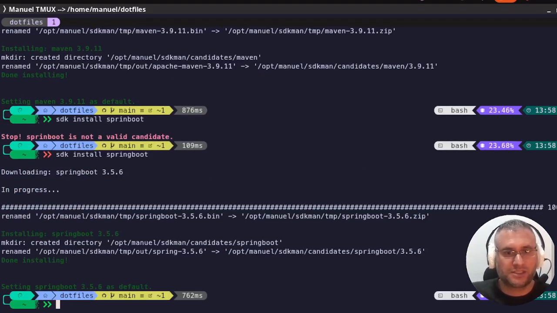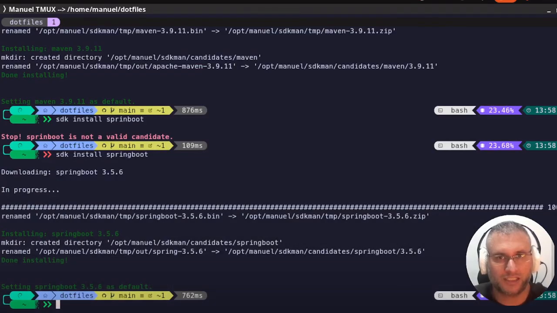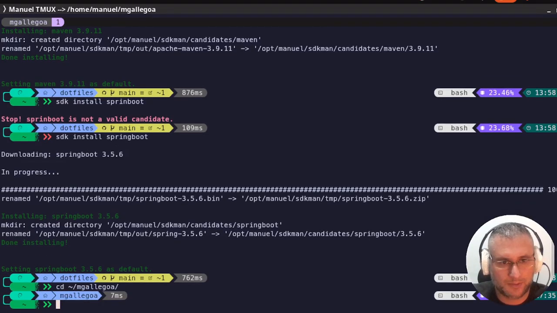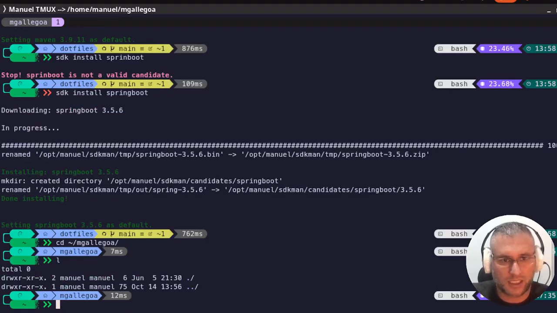Now it is installed. With those tools installed, I'm going to clone the YouTube project. Let's move to the other folder for the project. I'm going to use this folder in Gallego A, and here you can see I don't have any repository.